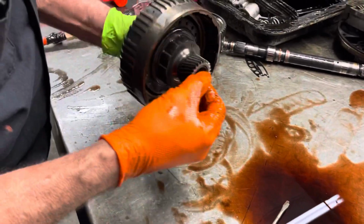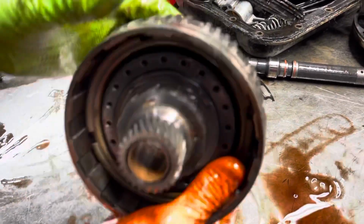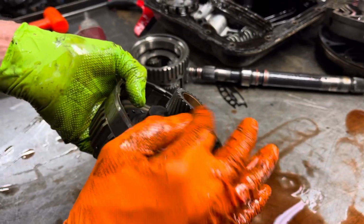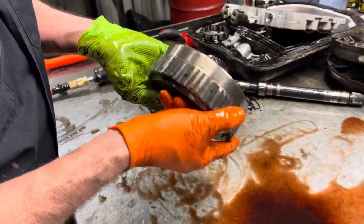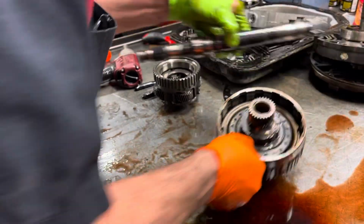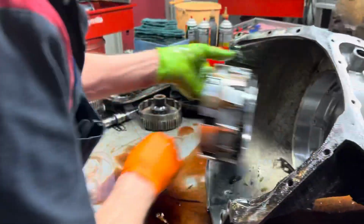And then on your overdrive sun gear, you want to look on both sides of this gear right here for any type of wear. That's a really small gear and it takes a heck of a load. Almost 90% of these we have to replace. When I get this cleaned up and get all the dirt off of it, if I see any chips or the hard coating starting to peel off, it's got to be replaced.